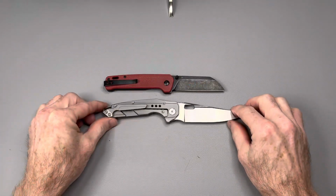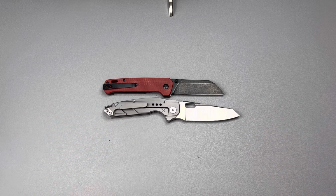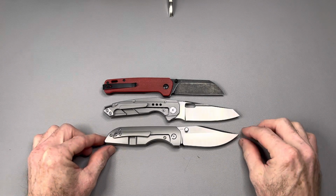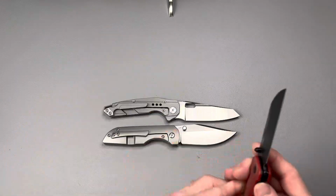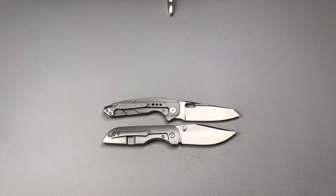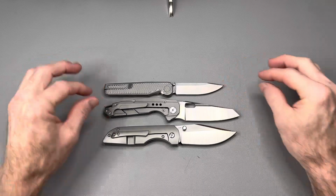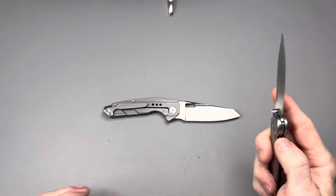Here is a QSP Penguin. It's thinner than a Penguin and longer. Here is a Weir Knives Lucas P. A little bit longer than the Lucas P. Overview coming on the Lucas P very soon, by the way. What an amazing knife. Here's the Tactile Rockwall. So, that should give you guys a good idea on the size. It's a great knife, man. It really is.